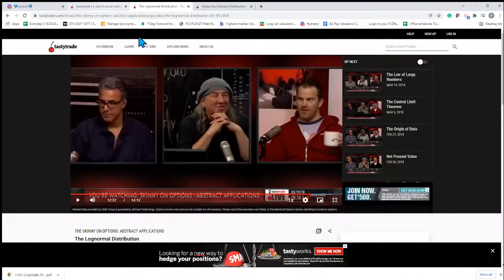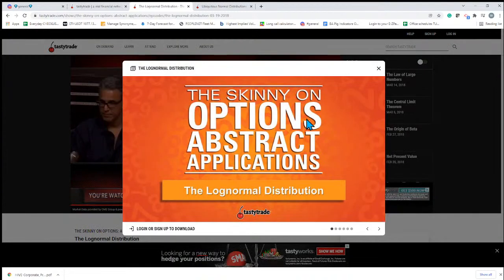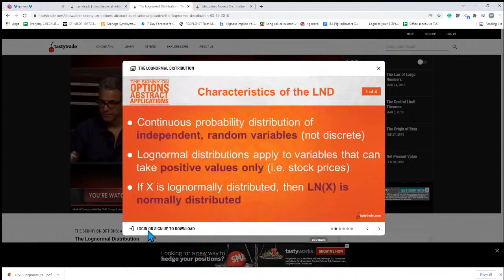Alright, so that's kind of the gist of that video. You can always go in and view the slides, and refer back to that, thinking about things like continuous versus discrete. Prices are continuous, so they can go infinitely to the upside, and then you have discrete variables, such as your HVP, which is bound by 0 or 100.